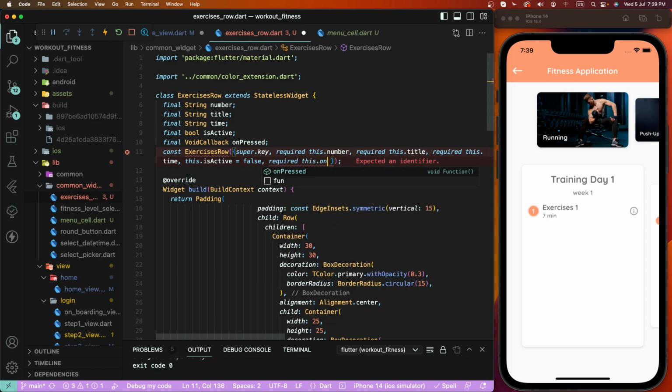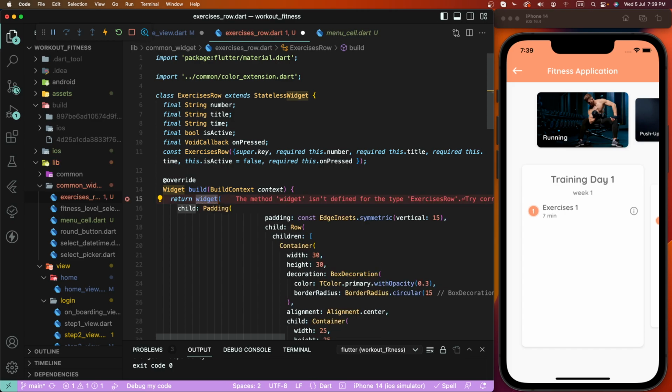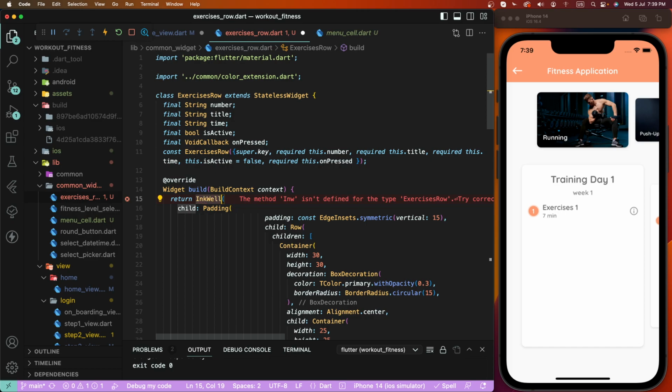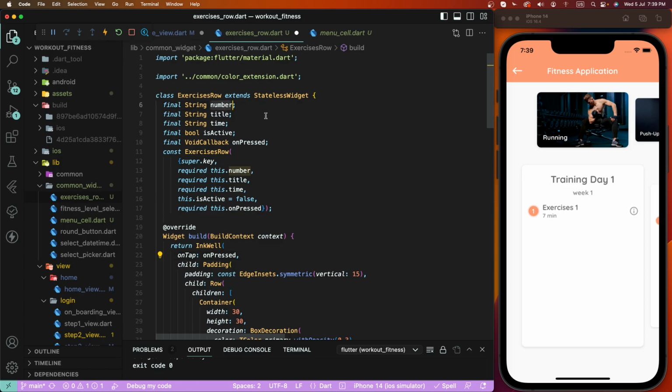Now need to button, write down here the event. Now need to stack one by one.